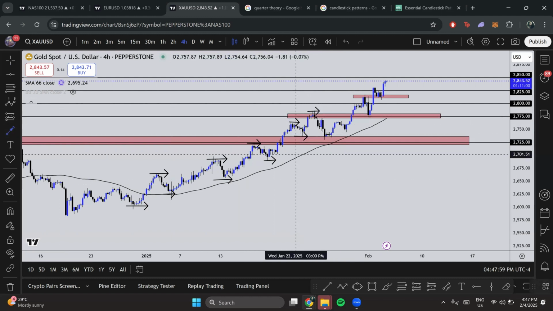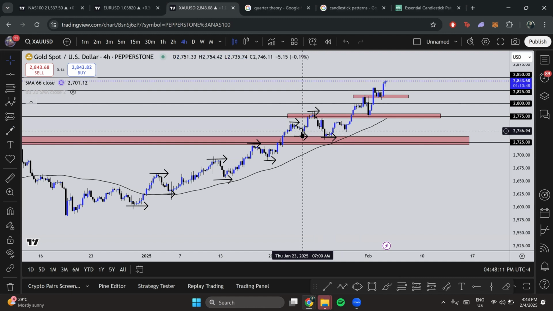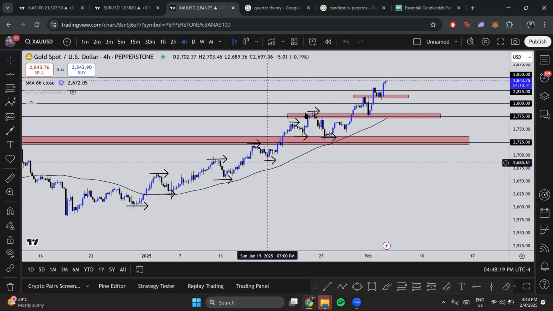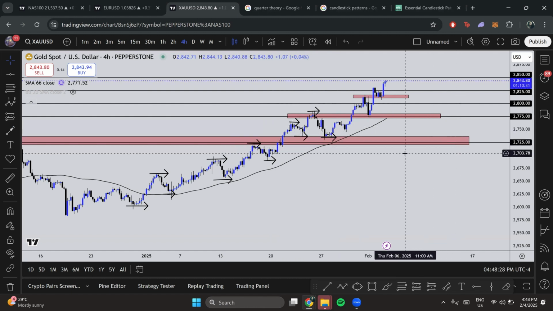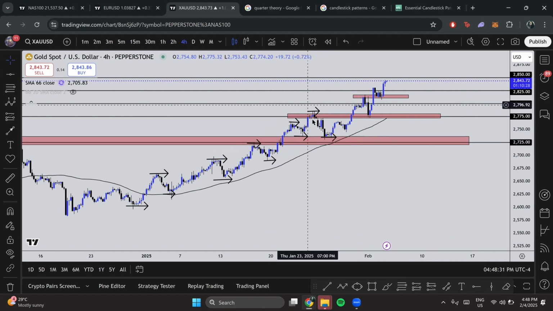So this was a breakout structure on a smaller time frame to get small buys, yeah, but for us who are trading the bigger picture, this here was not a breakout structure. This is simply just the retracement, this overall retracement that's happening here. This is actually support. This didn't break. This is acting as support. So you can see it's above the key level. That's the significant part. So this is actually support too to catch buys.